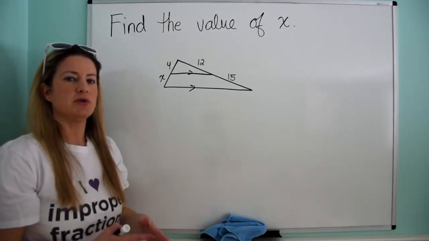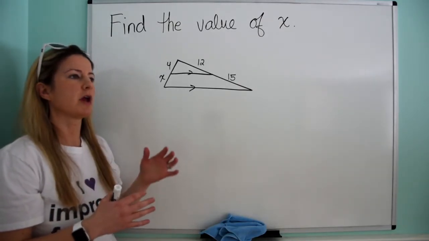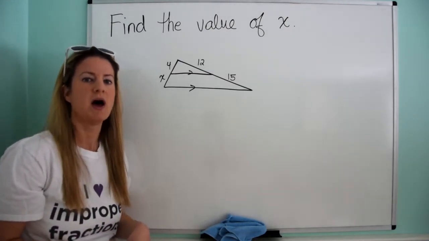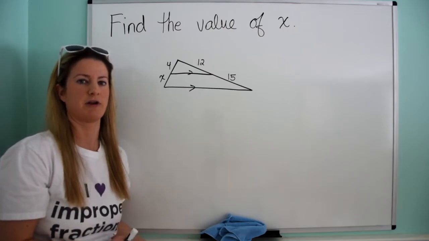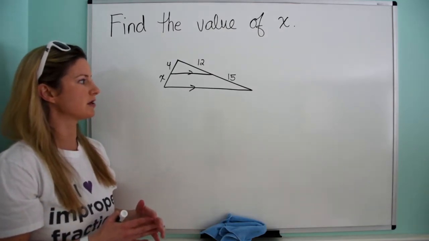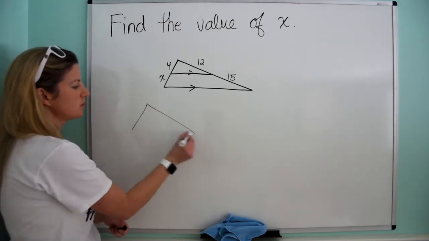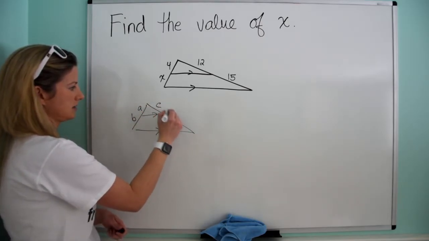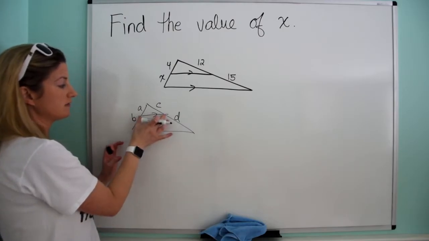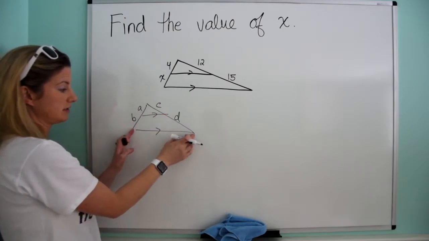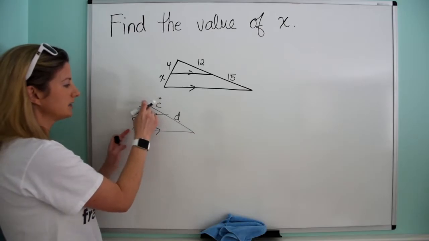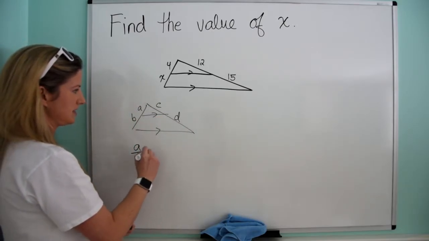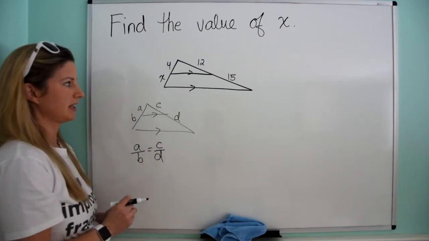If you're not sure what to do, you might start to remember. Hopefully you're like, oh yeah, I remember learning some theorems. It was called the triangle proportionality theorem, also known as the side splitter theorem. I've heard both of those used to describe that theorem. Just as a super quick refresher, it basically states that if you have a triangle right here and you have drawn a segment that is parallel to the third side of the triangle, it's going to divide these two sides proportionally. So that means A is to B as C is to D.